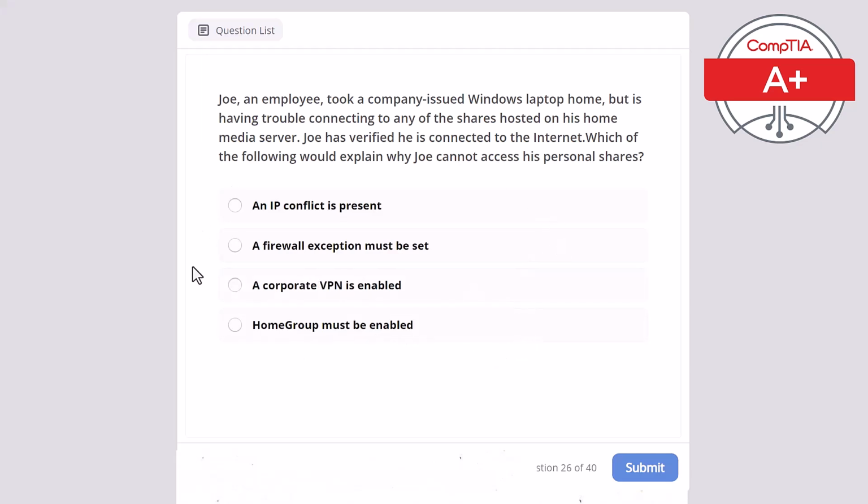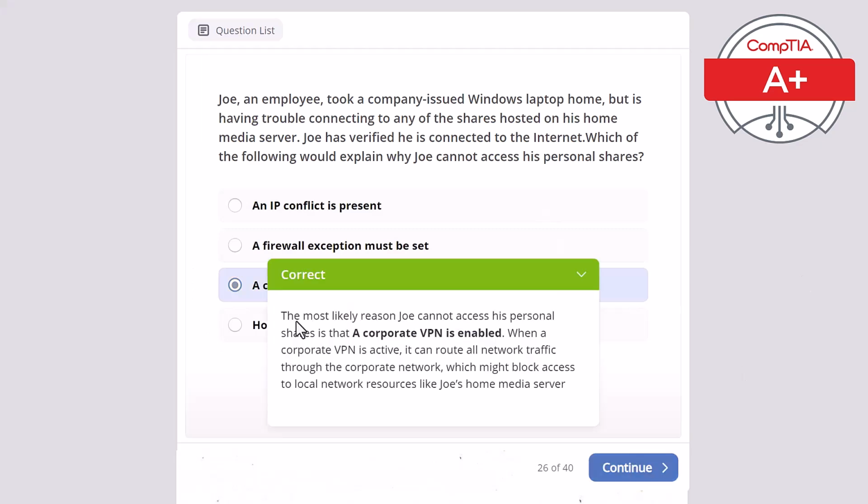And here the correct answer is a corporate VPN is enabled. The most likely reason Joey cannot access his personal shares is that a corporate VPN is enabled. When a corporate VPN is active, it can route all network traffic through the corporate network, which might block access to local network resources like Joey's home media server.